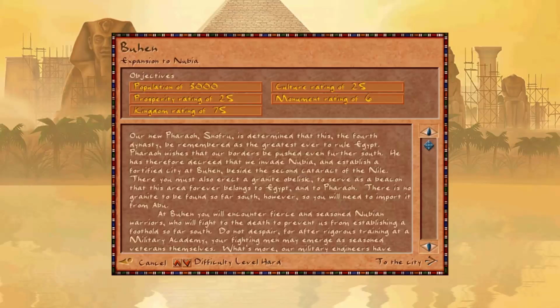Our new Pharaoh Snofru is determined that this, the fourth dynasty, be remembered as the greatest ever to rule Egypt. Pharaoh wishes that our borders be pushed even further south. He has therefore decreed that we invade Nubia and establish a fortified city at Buhen, beside the second cataract of the Nile. There you must also erect a granite obelisk to serve as a beacon that this area forever belongs to Egypt and to Pharaoh. There is no granite to be found so far south, however, so you will need to import it from Abu.